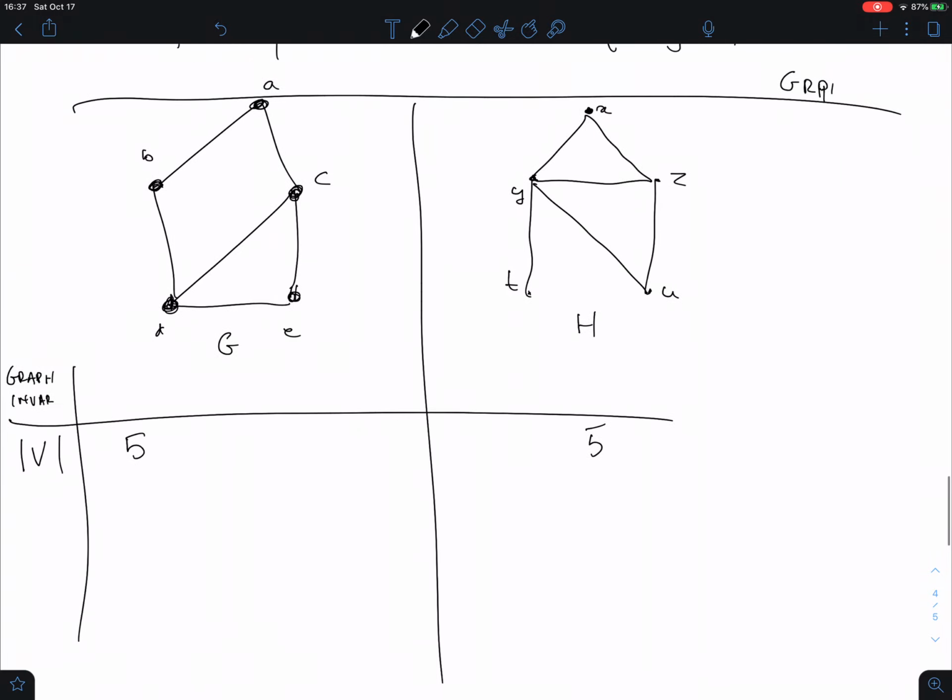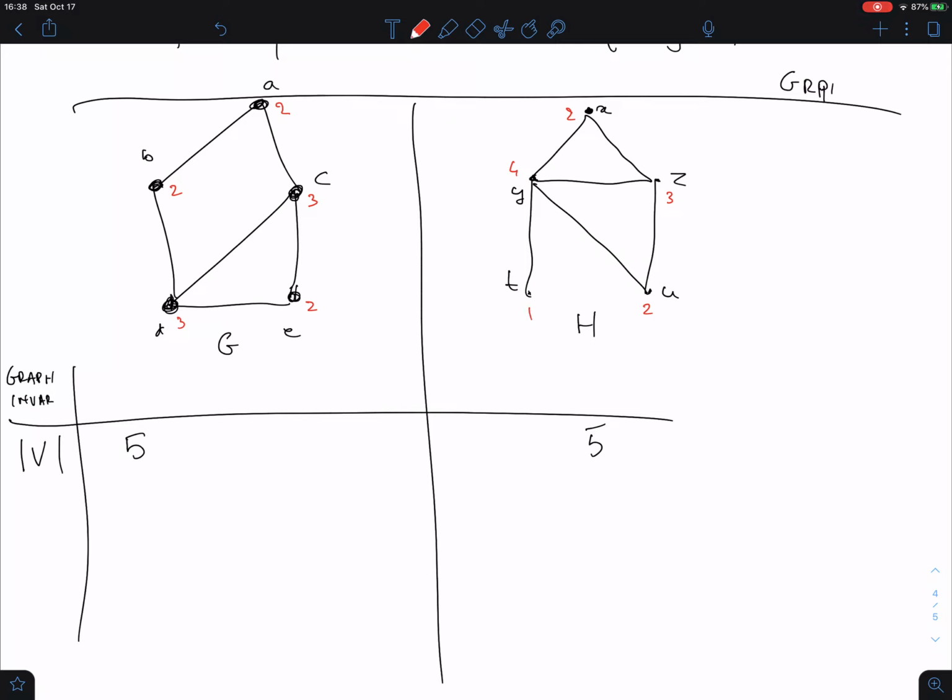Now what about the degrees? I can make an incidence graph, but I can also just mark the degrees on the graph. Let's do that. That's quicker. Here we have 2, 1, 2, 3, 1, 2, 3, 3, and 2. And here we get 2, 1, 2, 3, 4, 1, 2, 3, 2, and 1.